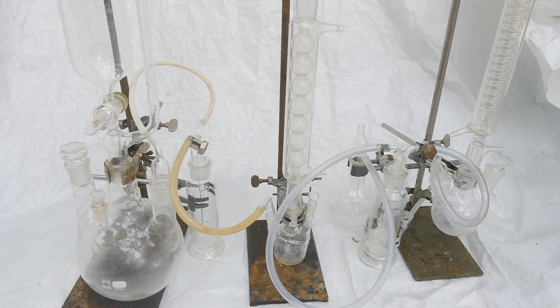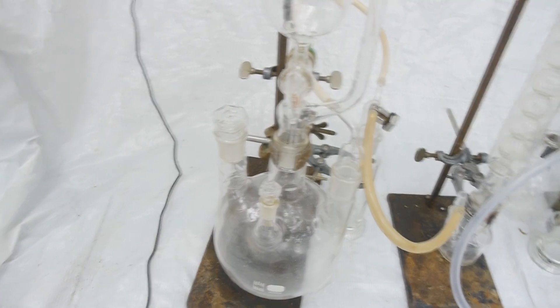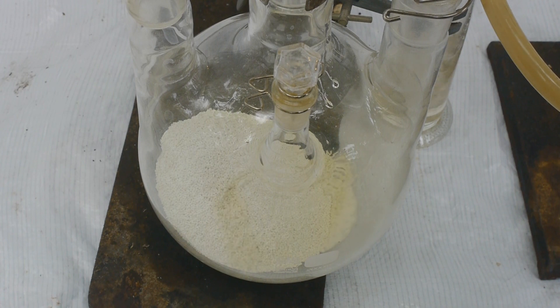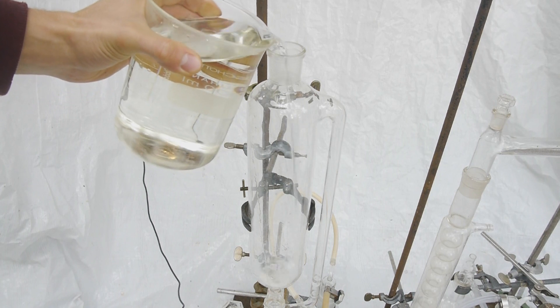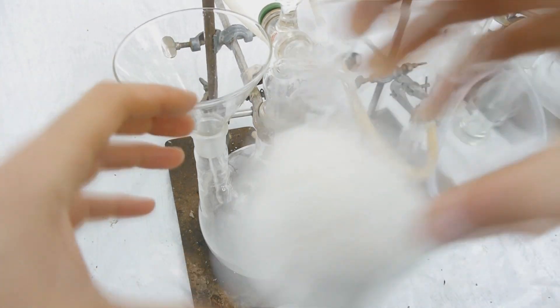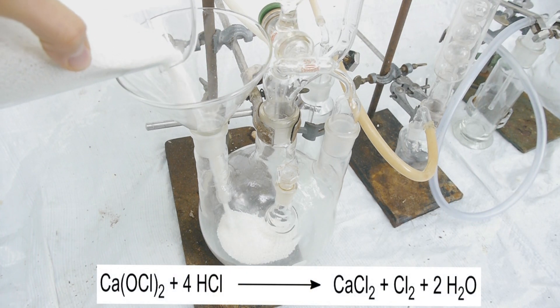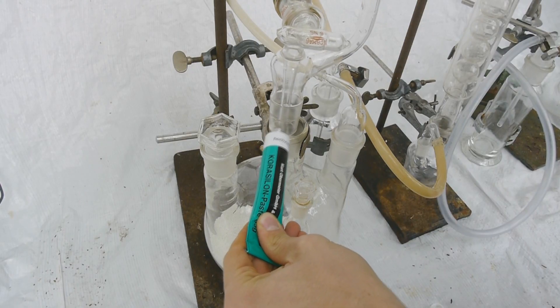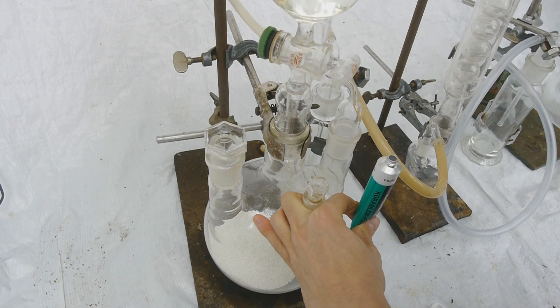Here you can see the entirety of the chlorination apparatus. Now let's quickly go over it step by step while filling in the rest of the reagents. The titanium is already in up there. So this right here is the chlorine generator, because to generate the chlorine we'll be reacting calcium hypochloride with hydrochloric acid. After making sure that the stopcock is properly closed, we'll add 1.1 kilograms of 30% hydrochloric acid. I will also make sure to properly grease all the joints so we'll minimize the risk of having a chlorine gas leak, which is obviously always a catastrophe.